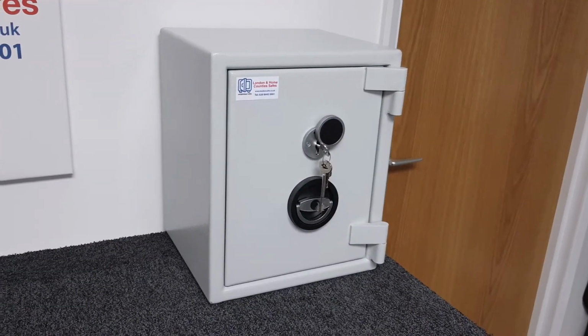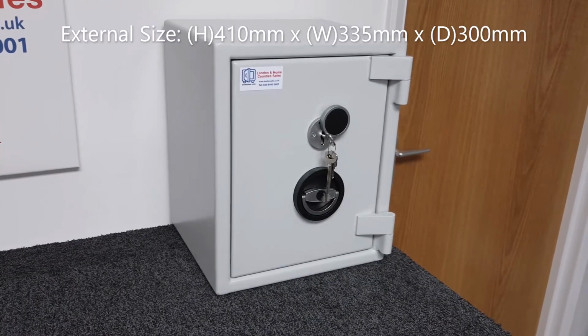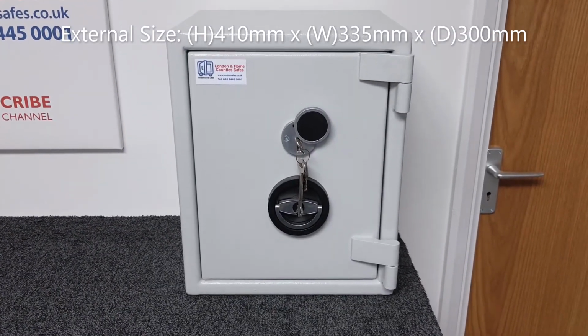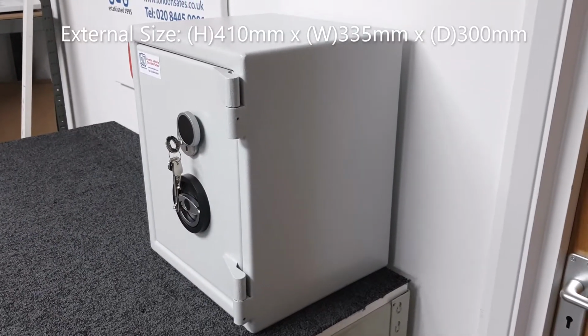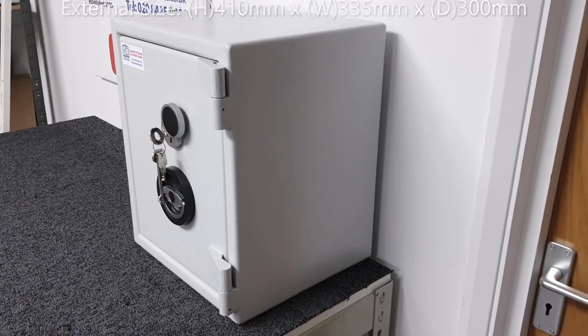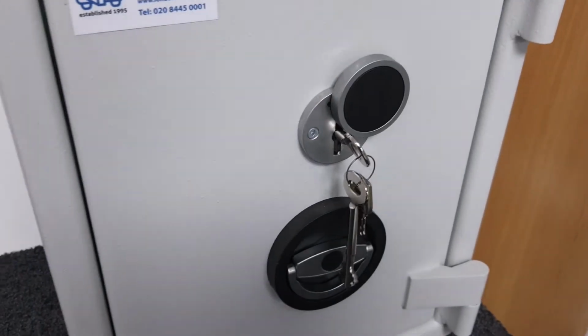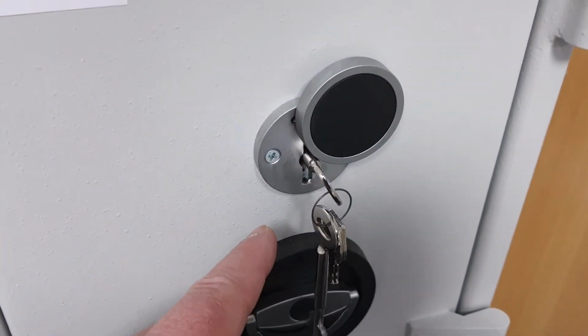So let's look at the external dimensions. How big is it? The height is 410 millimeters. The width is 335 millimeters. And the depth is 300 millimeters. So it's quite compact. As I say, there are 6 other sizes. This is the smallest. It's key operated, but there is a digital version. So if you wanted an electronic keypad, that is available.